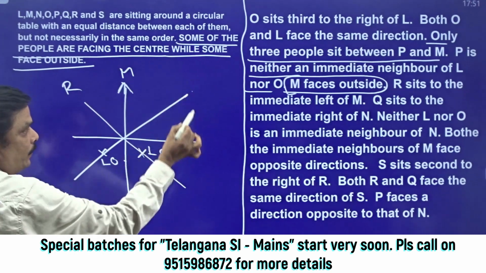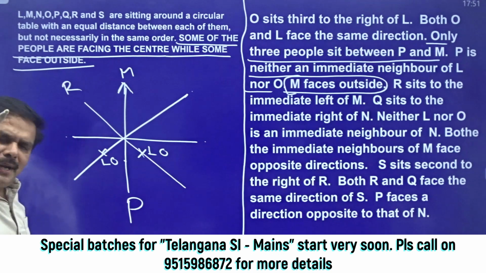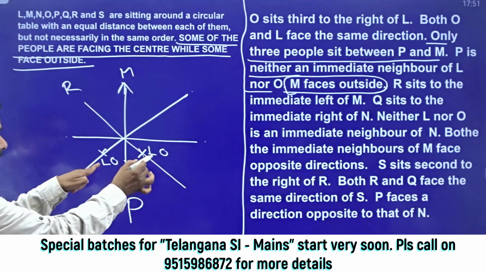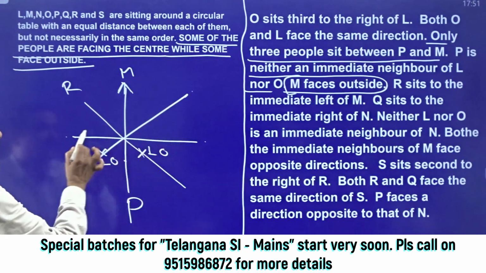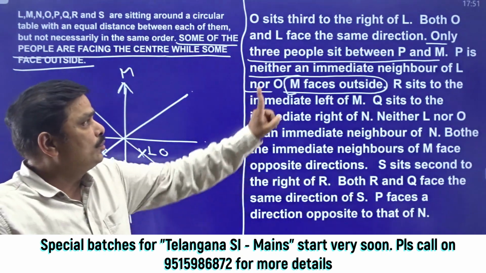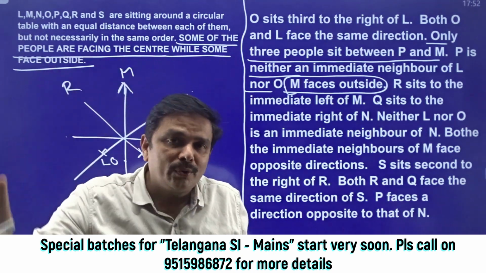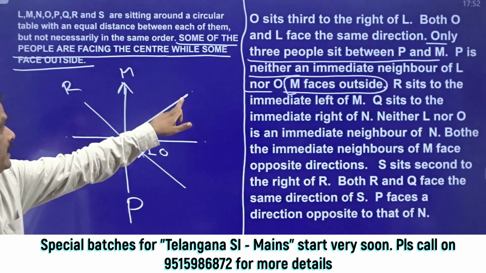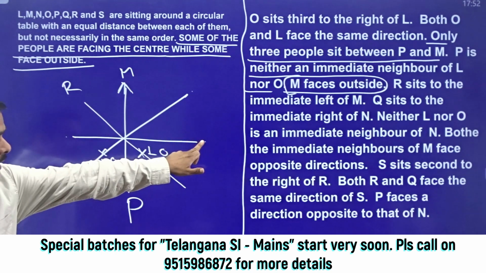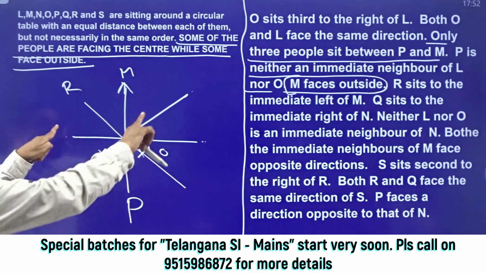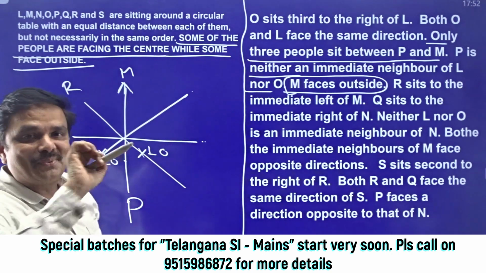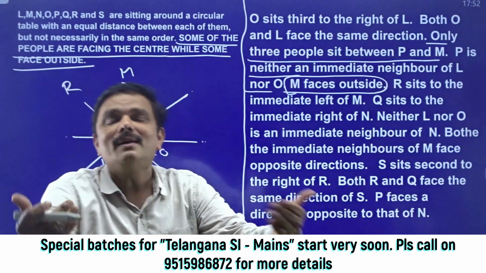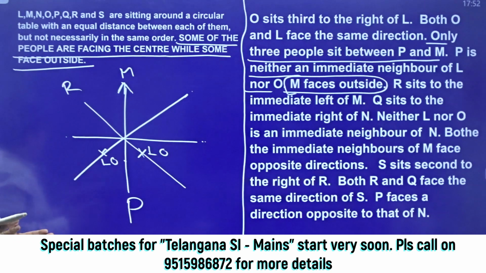What are the 3 places? This one, or this one. In all the questions, whenever you come across a case like this, 2 persons, 3 places remaining, try to utilize the data and see whether out of the 3 places, 1 place can be eliminated. Why is that so? Out of the 3 eligible places for L and O, if I can negate 1 place according to the clues, only 2 places will be remaining, 2 persons will be remaining, isn't it? 2 places, 2 persons, directly you can place the persons there. Have you got the idea?